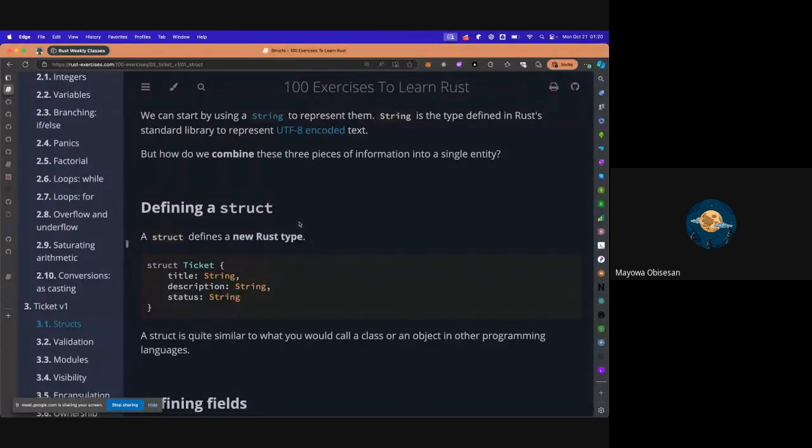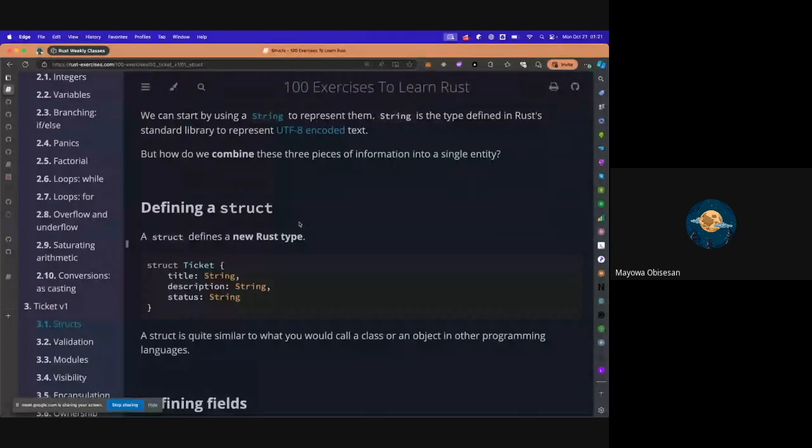In high-level languages like Python, JavaScript, Java, Go, and all of those languages, what you want to do in this case is to define a class for them, right? Rust doesn't have a class, just like C doesn't have a class. So instead of defining a class like in those high-level languages, in Rust you define a struct. I'm just making reference to all these languages so that if you're familiar with any of them, when you use a class in them, you can think, okay, that means this should be a struct in Rust. So a struct basically is like a class in other languages. And if you're familiar with C++, you'll know that a struct and a class are the same thing, just a visibility difference.